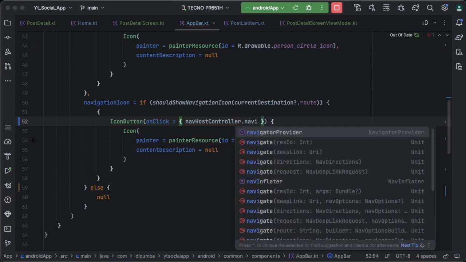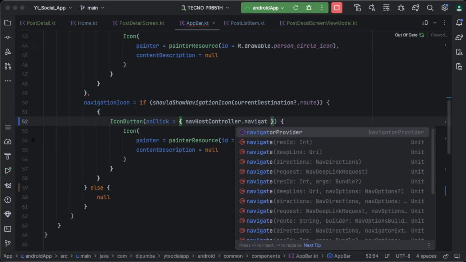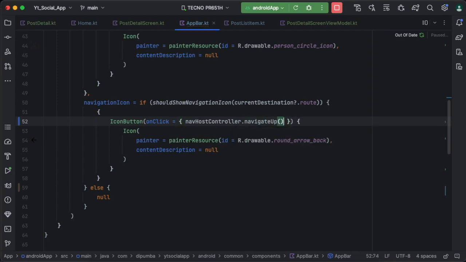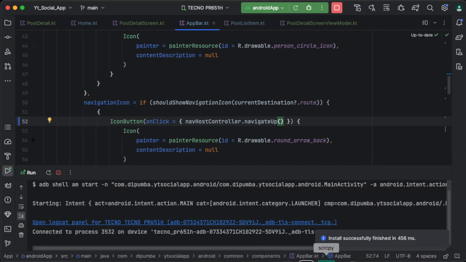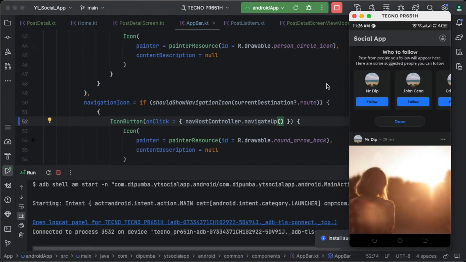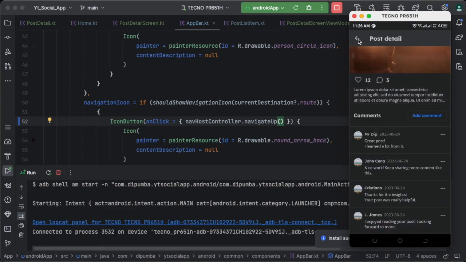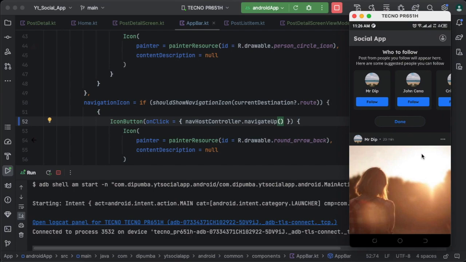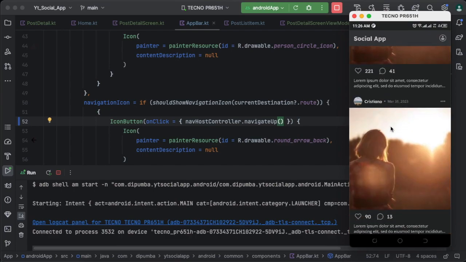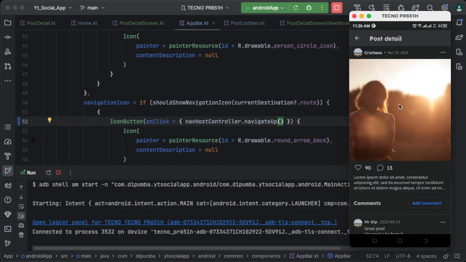Okay, navigate up. All right. Okay, now we can run the app again. Okay, if we click now and try to navigate back, there we go. You can click another post, see the comments, and we can navigate back.